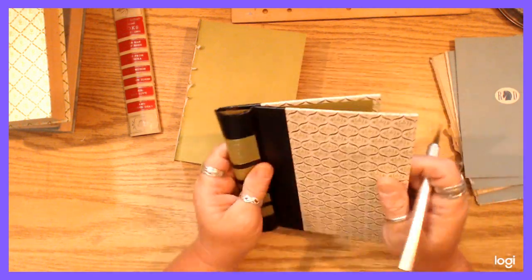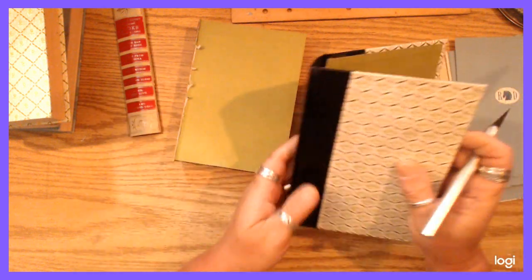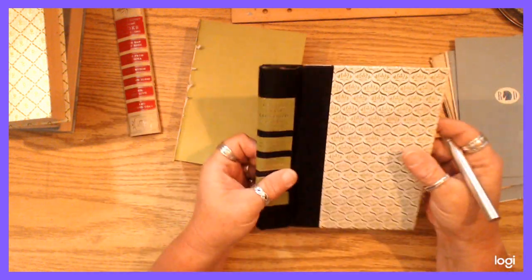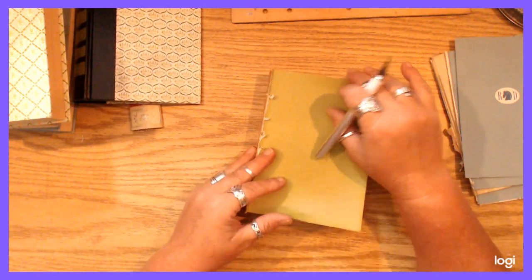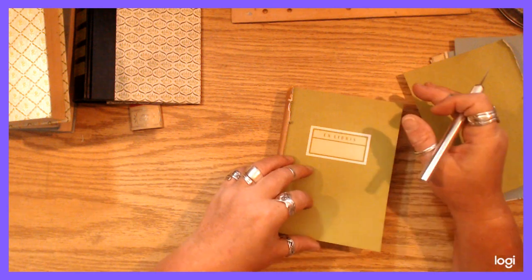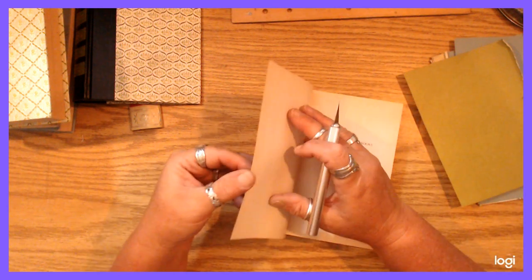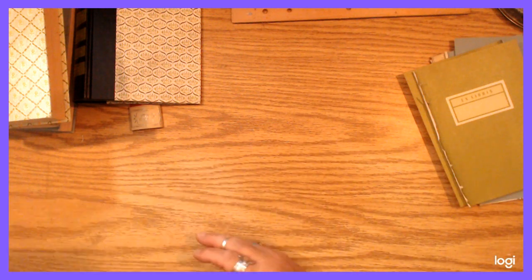If you wiggle it around, it's sturdy, and it's still soft and flexible. So that's what you want. You want to make sure that it's gonna stand up to opening and closing a million times.